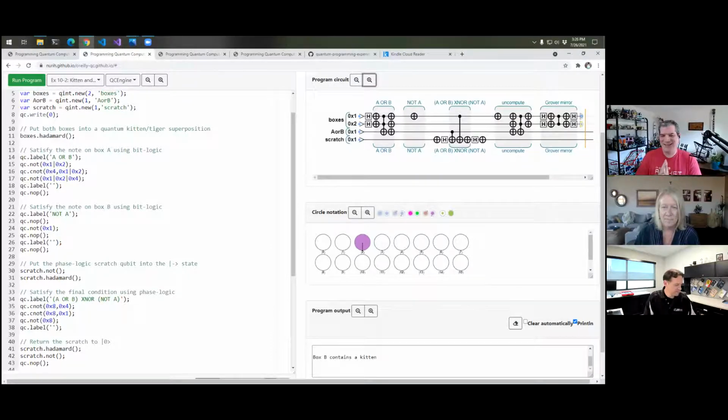So I thought that this was kind of interesting, talking about how we can start putting these logic problems together to see if they're solvable. And the other interesting thing that was noted in the book is that this is figuring this out with a single operation. So it's not like peeking in box A and then saying, okay, if box A has this and box B has this or that, or peeking in box B and figuring it out, or coming up with the 4 possible combinations, which again are both tigers, both kittens, tiger-kitten, kitten-tiger.